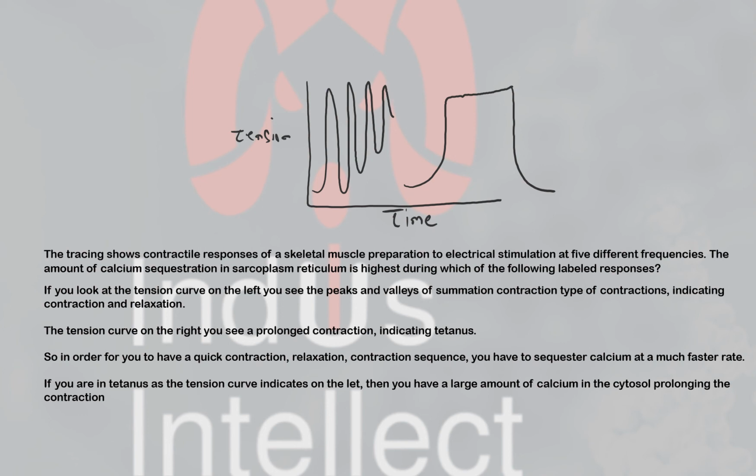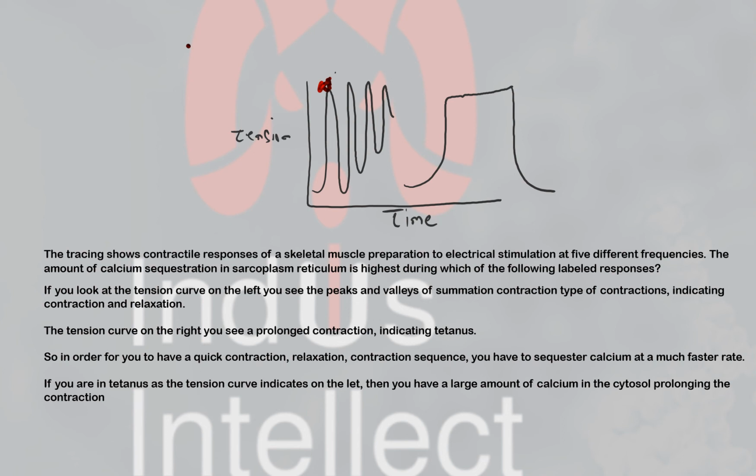If you look at the tension curve on the left, what you'll notice is that you have peaks and valleys. And the peaks here represent the fact that you have contraction. And what you must think of in the meantime is an action potential on a skeletal muscle, which is then traveling down the T-tubule, interacting with the dihydropyridine receptors and the ryanodine receptors, and then obviously uncorking the sarcoplasmic reticulum to release that calcium, to then bring about contraction. Well, all that is taking place when you get to that peak.